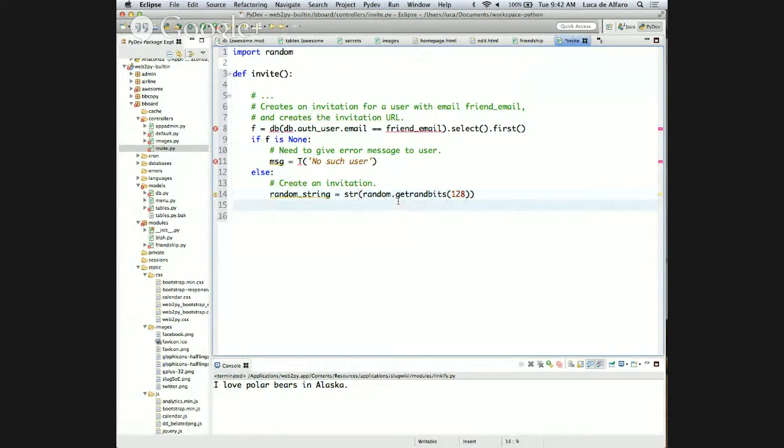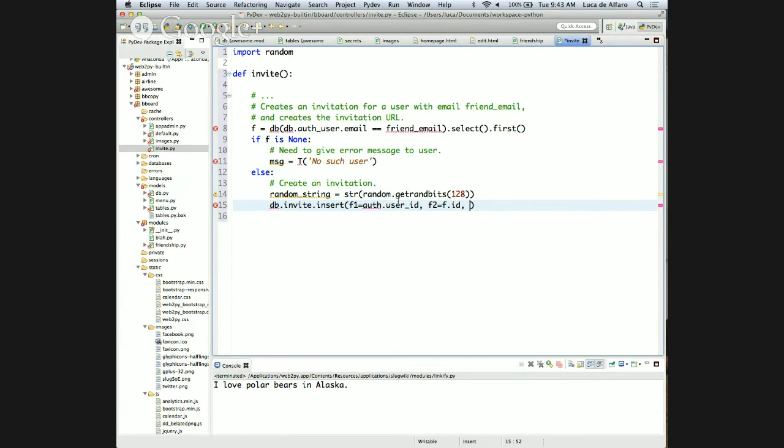So then I can say db invite insert, okay? f1 is equal to db of user ID. f2 is equal to what? To f.id, no, the ID of my friend.